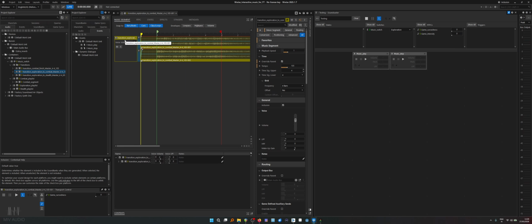Same thing actually with the lead tracks on these different music tracks. They are doing that same thing. So every time a combat segment plays, it picks up a new line of choir.